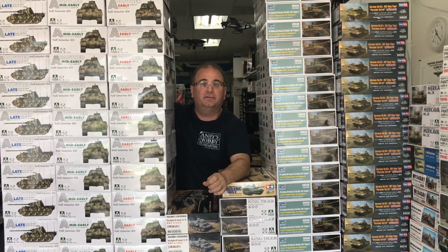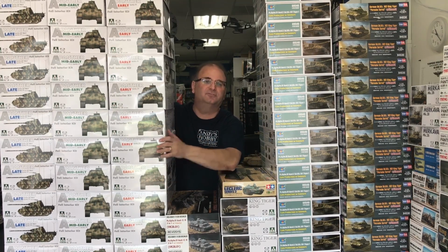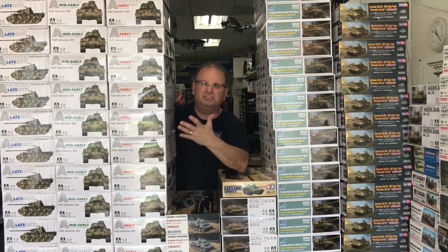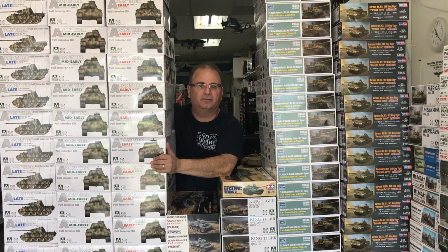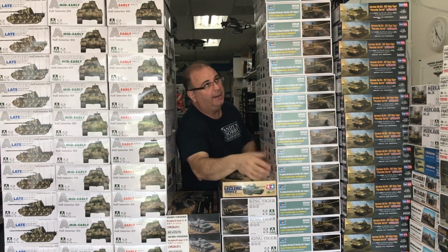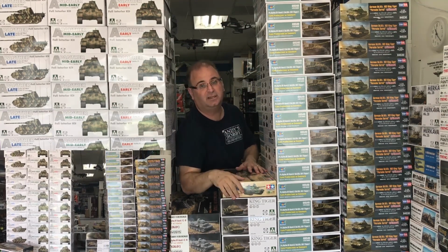And speaking of the Takom full interior Panther, I do intend on finishing it. I'm probably going to start it up very soon. There's just a lot of other things I had to take care of first with other models, and there were so many parts inside of it, I wanted to take a little break, especially after building the Ryefield model kit. But as you can see, the piles go all the way to just about the ceiling in my store here.